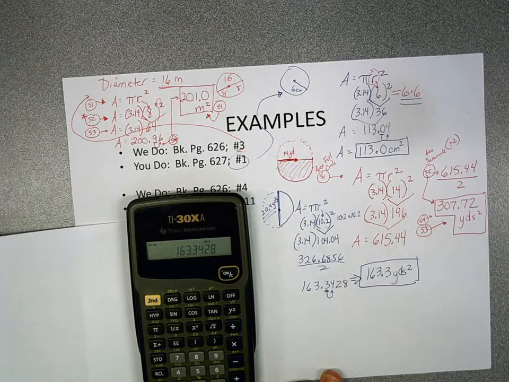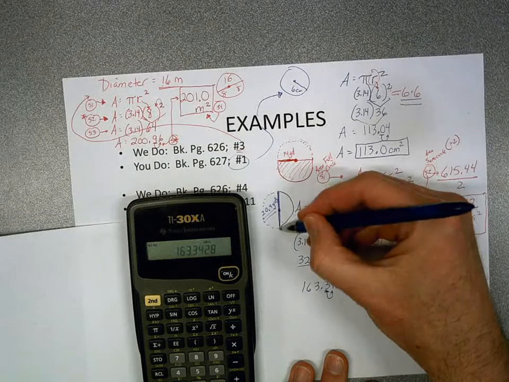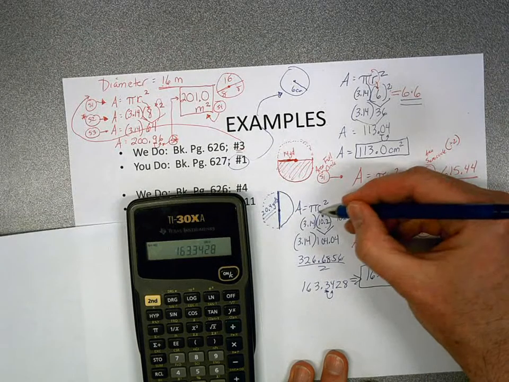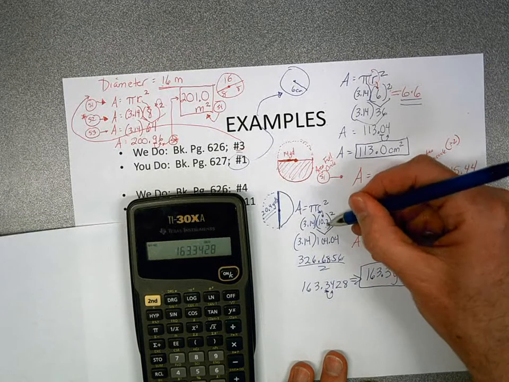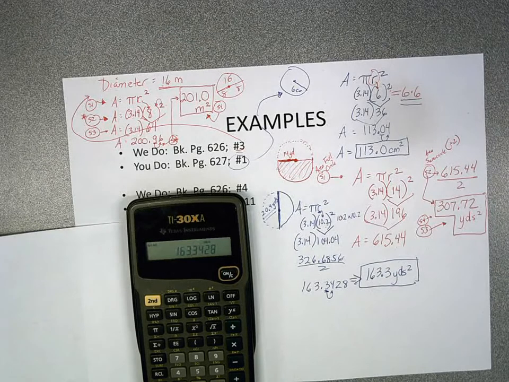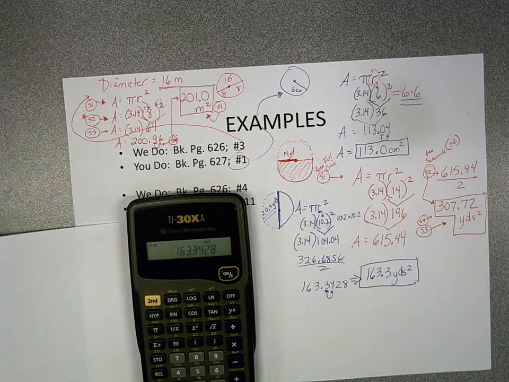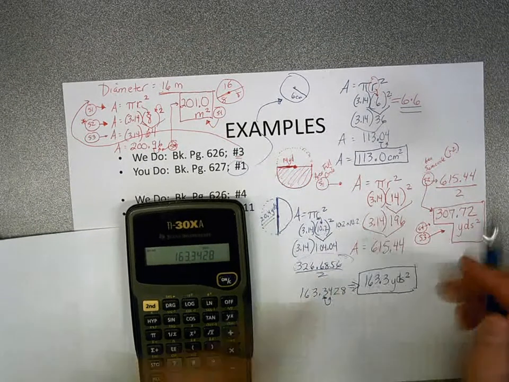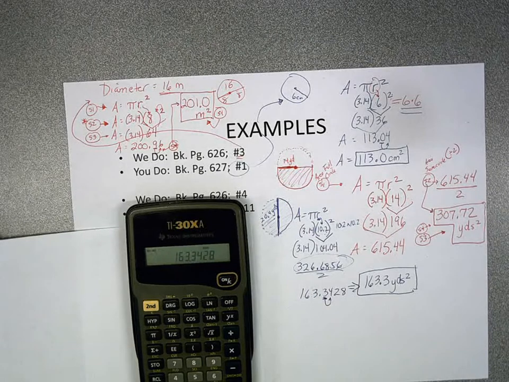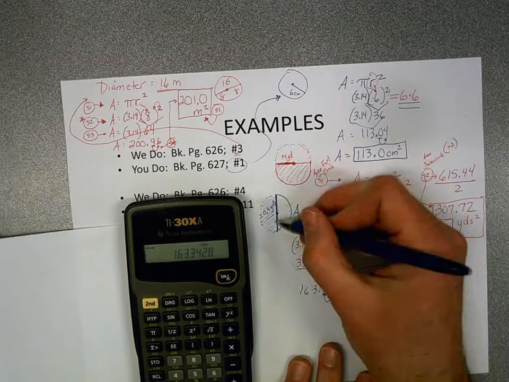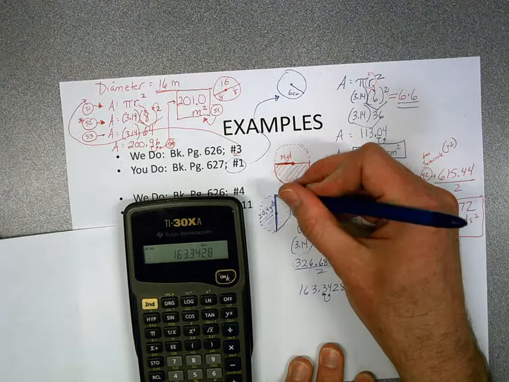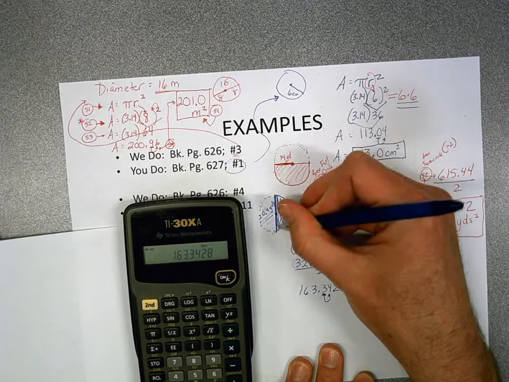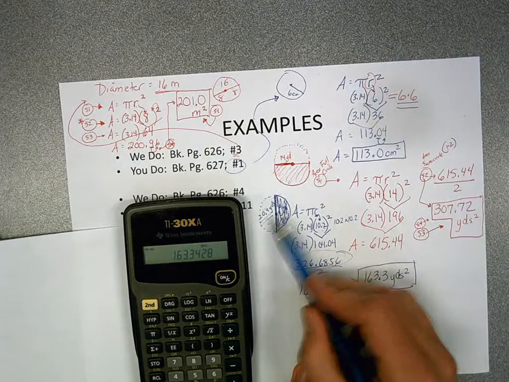Yeah, I know that. How come you did it by 20.4? Why did you divide this 20.4? Because again, this is the diameter, and the formula guides us to put in the radius. I thought that's why you divide it by 2 at the end. Nope. This 2 right here is finding the area of the whole thing. But we didn't need the area of the whole thing. We only needed the area of this half right here. So once I found the area of the whole thing, I have to divide it in half.